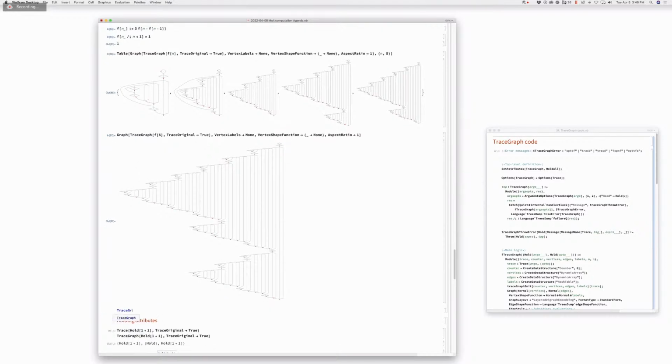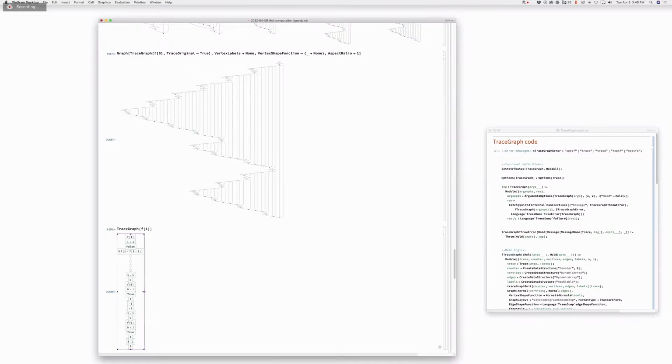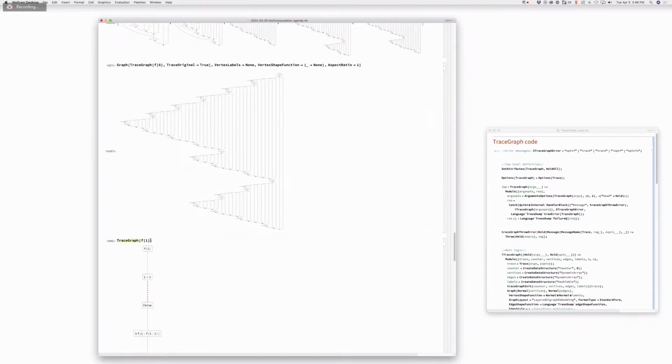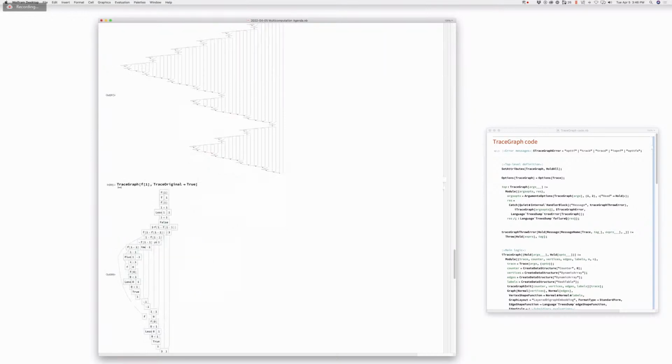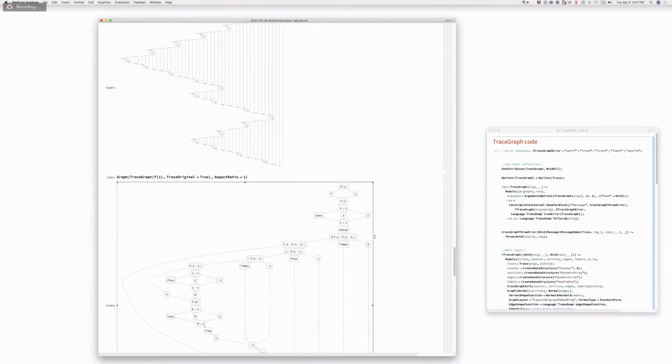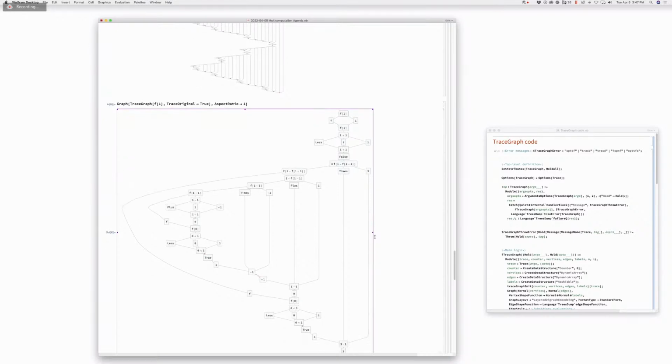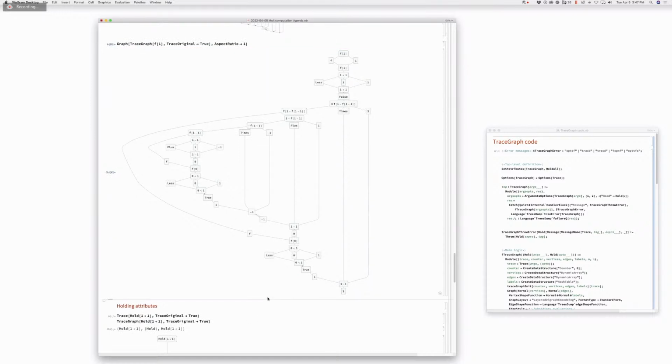So maybe what I should do is trace graph of f of 2, let's say, or f of 1, to just see what that looks like. And what are those? I don't understand that. You want trace original just goes to true. Oh yeah, okay. Do I need that in this? Okay, so trace original to true here. Now I probably want to say graph aspect ratio 1. What the heck is going on here? Boy, that's complicated. You're seeing the evaluations of the conditions as well. Okay, how would I get rid of that? Can I say comma f here? Yes.